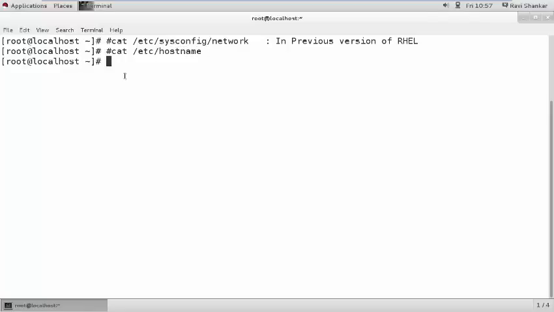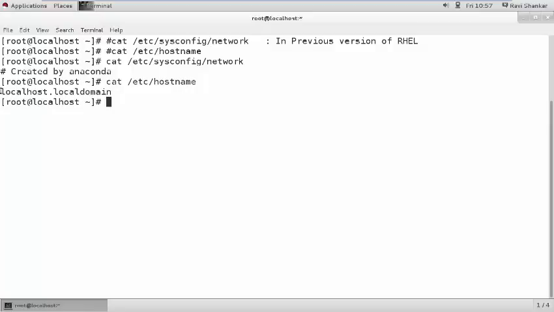So let me verify what is there in etc sysconfig network in RHEL7. See, here it says created by Anaconda. Nothing is here. And if you wish, you can verify this location as well. See, here is localhost.localdomain.